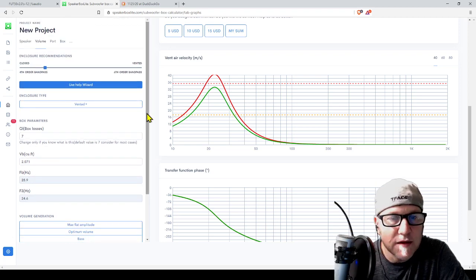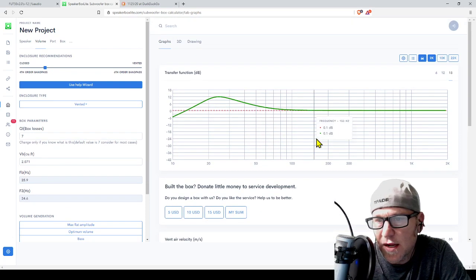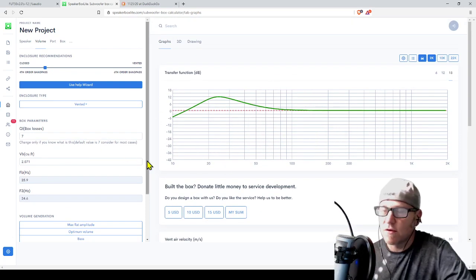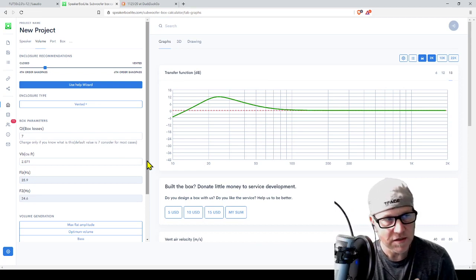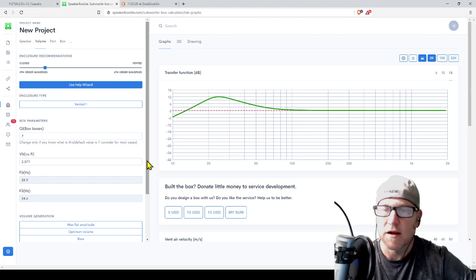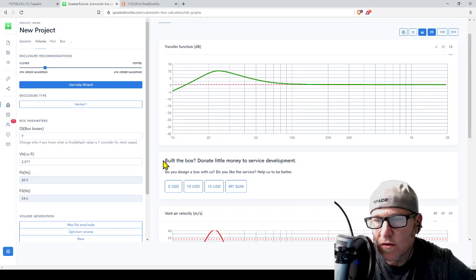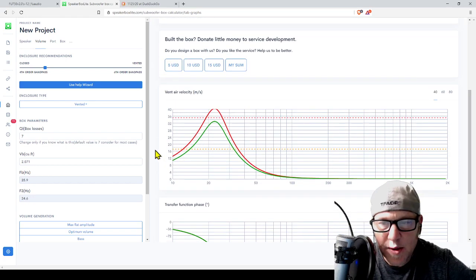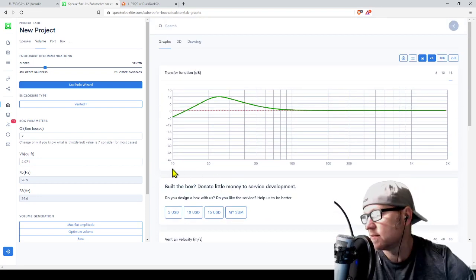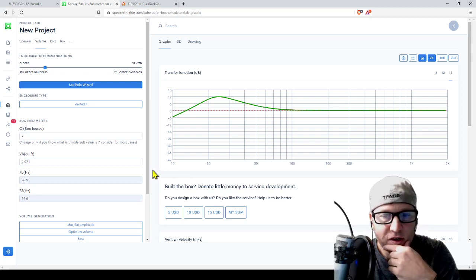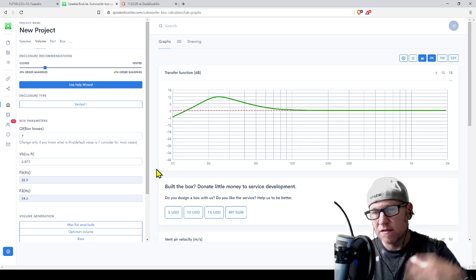Nothing. Literally nothing. All right, I think that's about it on the Speaker Box Lite tutorial. Quick little video. Just wanted to touch on a couple of things here. The transfer function, cabin gain, and vent mach from a really lightweight website that you guys can do on mobile, out and about, and you don't have to fool with the complications of WinISD. So I invite you guys to go to this website. There's nothing to download. It's obviously free.